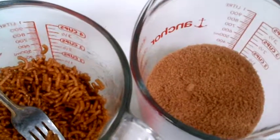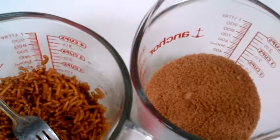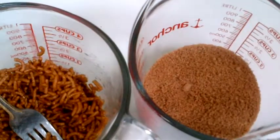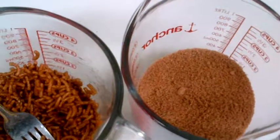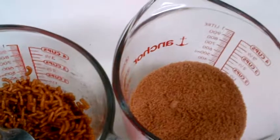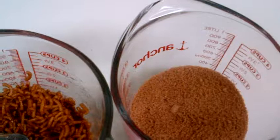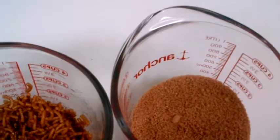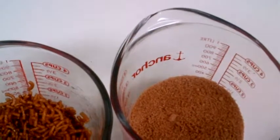It doesn't really take that long, but you do have to pay attention and stay on top of the roasting because it's real easy to burn the granola, especially at higher temperatures. So that's why I heated my oven first and then turned the temp down. The higher the temp and the longer that you roast your granola, the crispier it's going to be. So if you like it a little on the softer, chewy side, lower your temp and shorten the time. So it really just varies on how you like your granola.